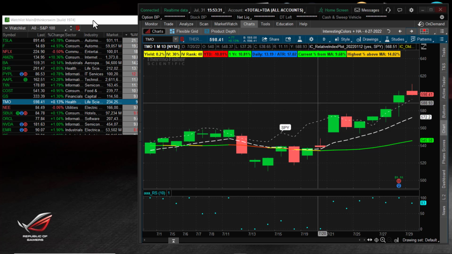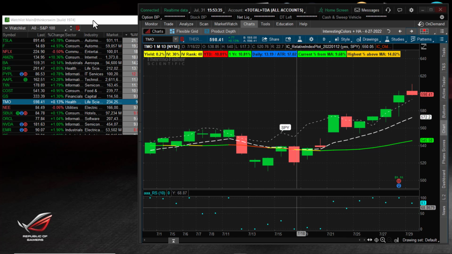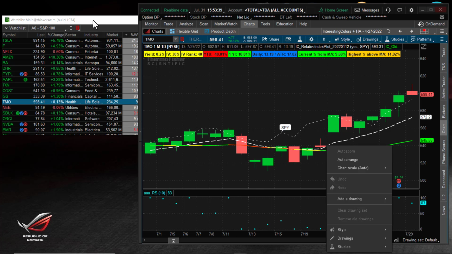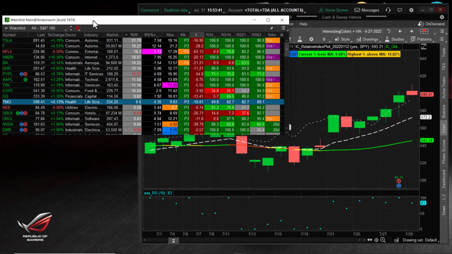I should mention that I don't use this value down here. I don't put this on the chart. I only look at where relative strength shows up on the watch list. So it never shows up on any chart because it's very hard to see, whereas the computations and the colorization of those numbers actually make a lot more sense on the watch list. So that's pretty much it in a nutshell.